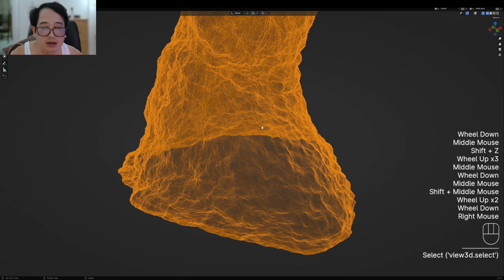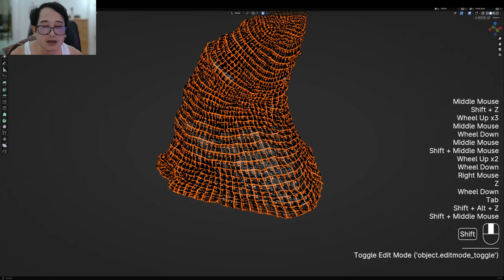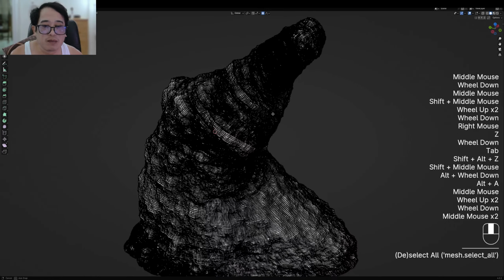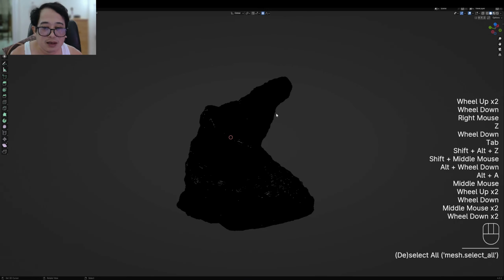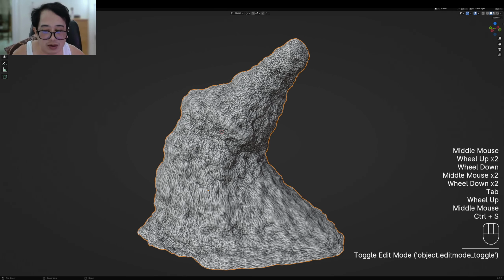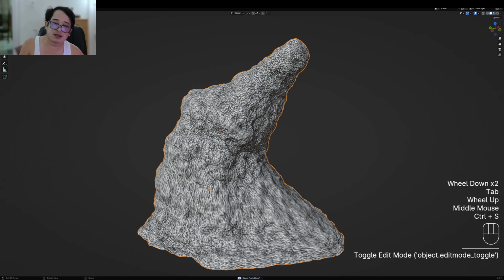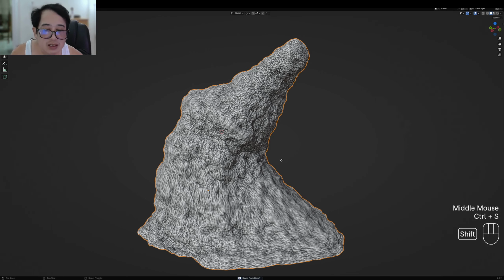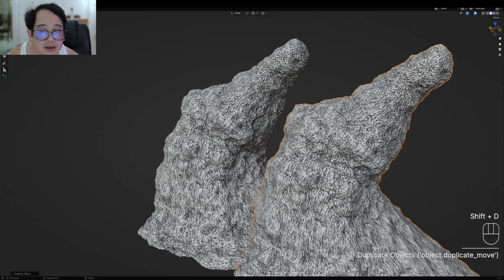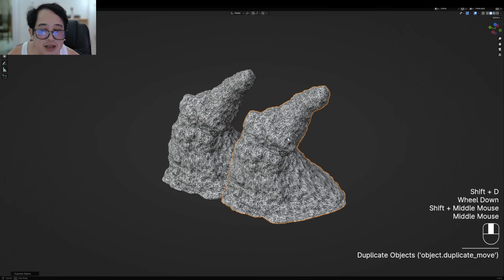You can go in and get the UV map going, but it'll probably be really slow and will crash Blender. Instead, you can just duplicate this, decimate it, and then use it to bake this detail from here. Okay. And this will be your bake to object.